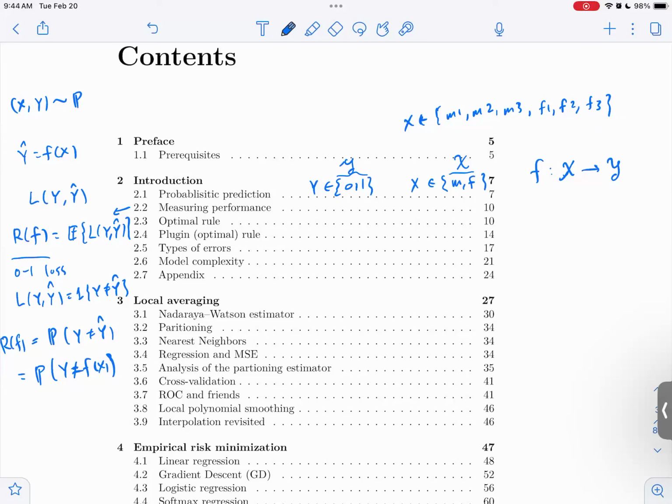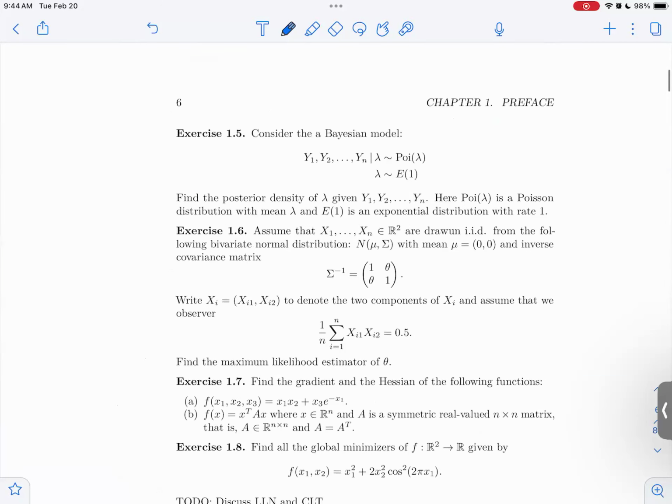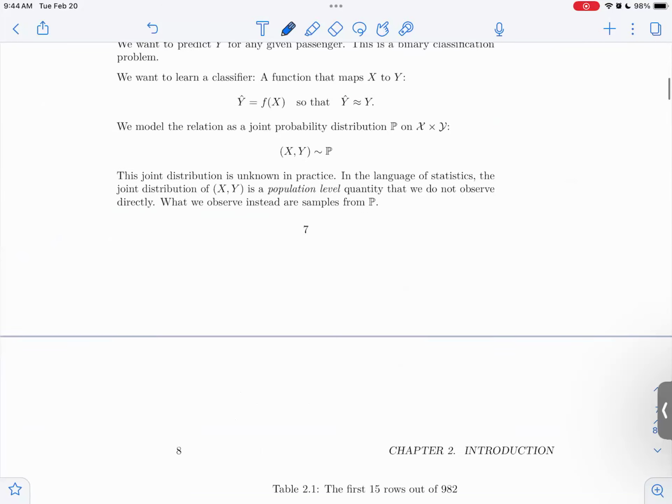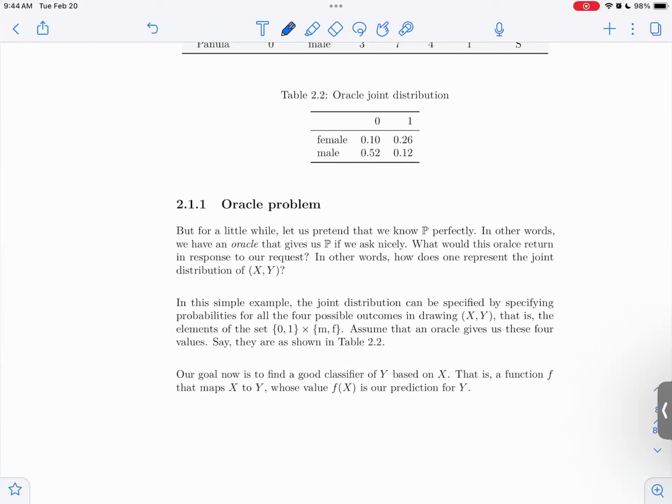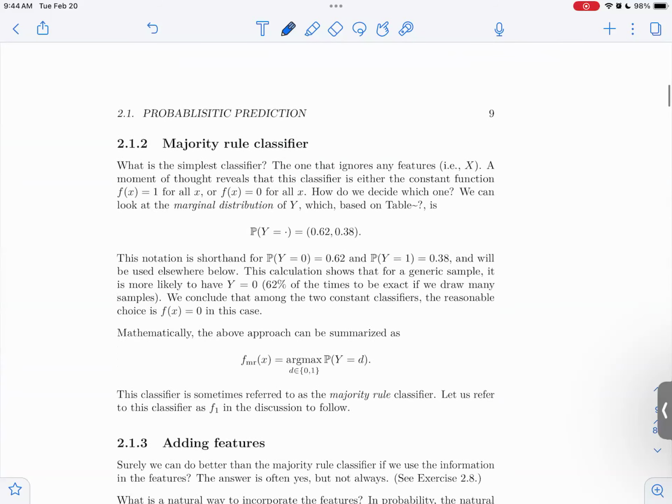So in this simple case, a bit more generally, we discussed how to measure performance, how to find the optimal rule if we know the joint distribution. And in this simple case, we managed to actually get an estimation of the probability using averages and an estimation of the optimal rule. So let me remind you what the setting was. So the oracle problem is where you assume that you know the joint distribution, etc. So we discussed what the optimal rule is in this oracle situation.